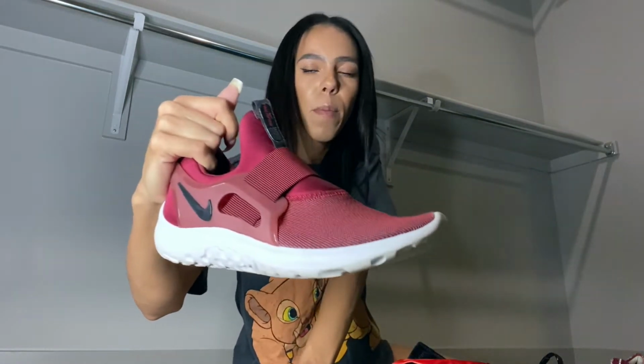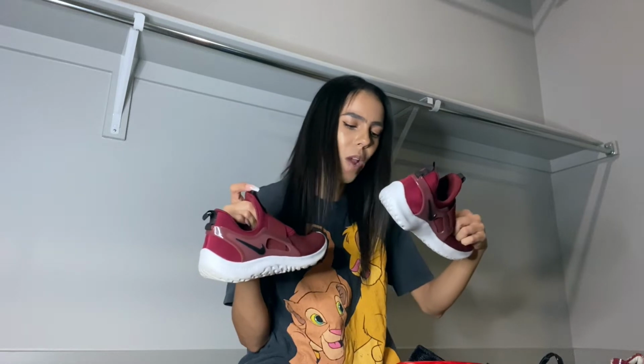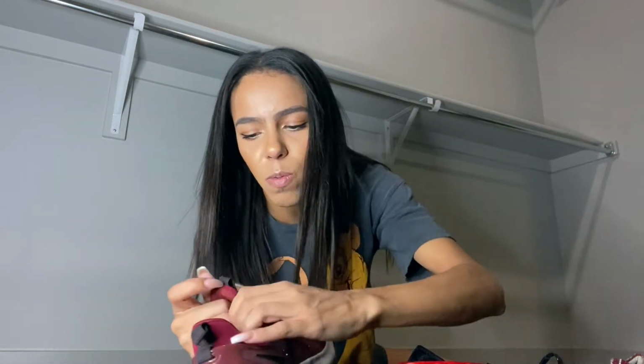I think I'm gonna get rid of these. I used to wear them a decent amount for dance, but I don't wear them anymore, and they're called the Nike Renew. I also don't like them because when I would wear them for dance, there is not really enough support within the ankle with this band, and I don't know if you can tighten it or not. It's really easy to roll your ankle in these shoes is the point that I'm trying to make.